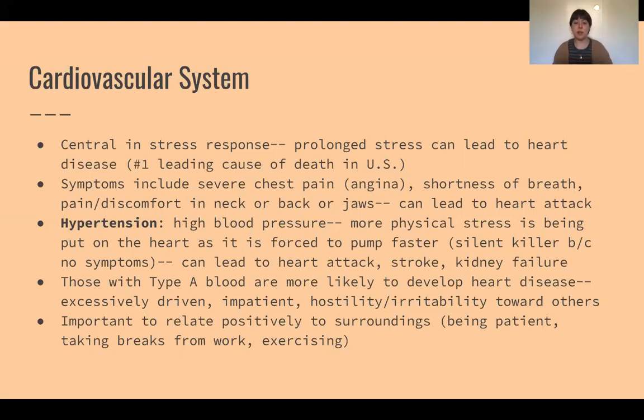So people with type A personality are more likely to develop heart disease because these people are known to be excessively driven to work hard. They're often impatient, hostile, or irritable toward other people. They're just trying to get their work done and go. This is why it's so important to relate positively to our surroundings, being patient, taking breaks, exercising, just relaxing.